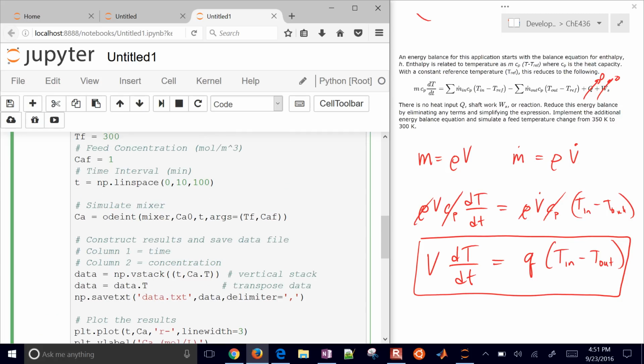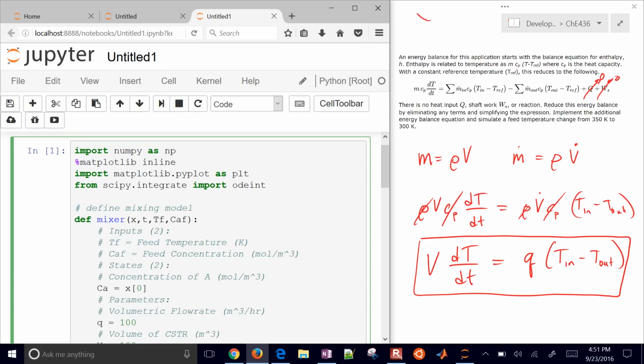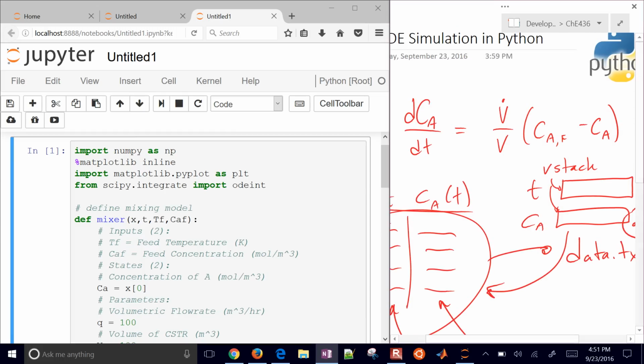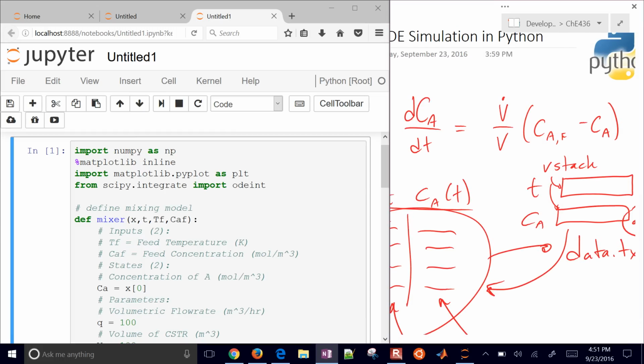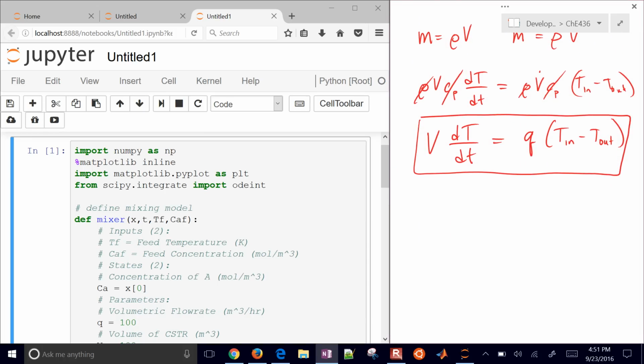Okay, so in this case, I'm not going to start from scratch on this, but what we're going to do is just augment this to give us two states. In this previous example that we did right here, and also in the first order system, we only had one state. So it becomes a little bit trickier with two states, but we're just going to add a second one. I think we've got all of our variables there. Okay, so our states, in fact, we are going to have two.